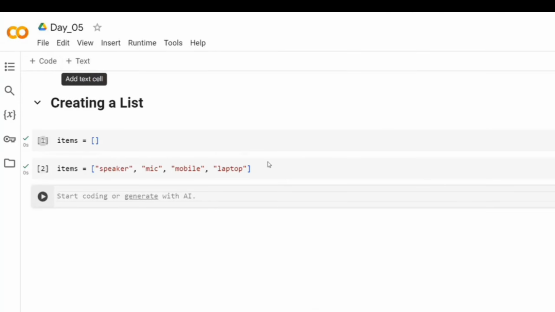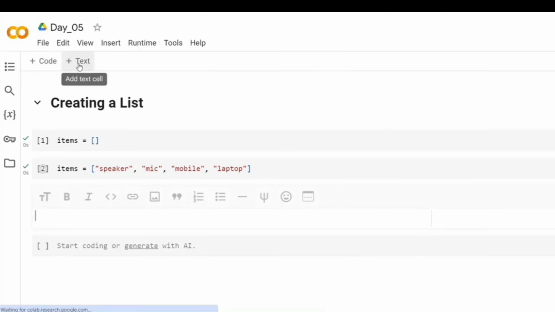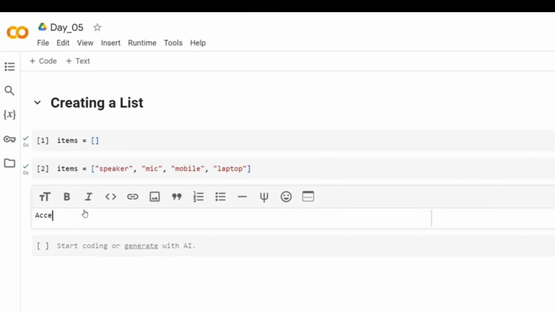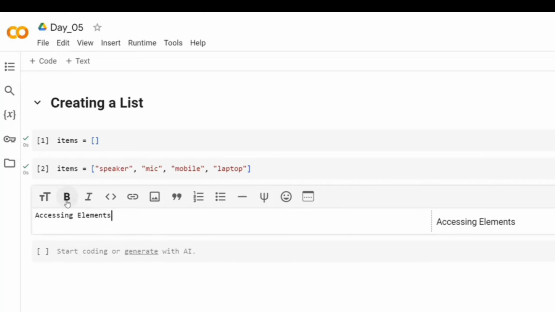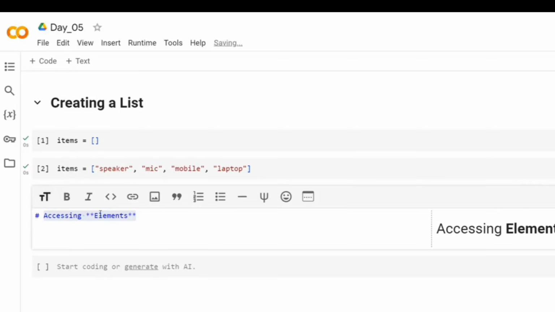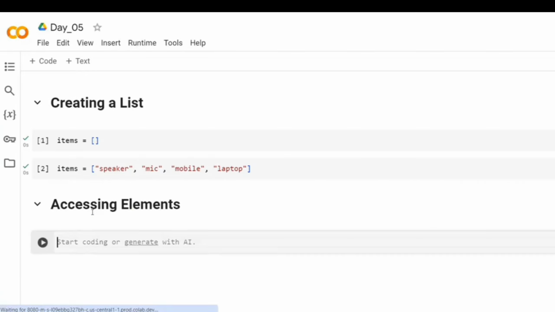Now you can actually do a lot of things. For example, let's talk about accessing elements inside a list. Make it bold. You can format the whole thing, so double star gives you this.